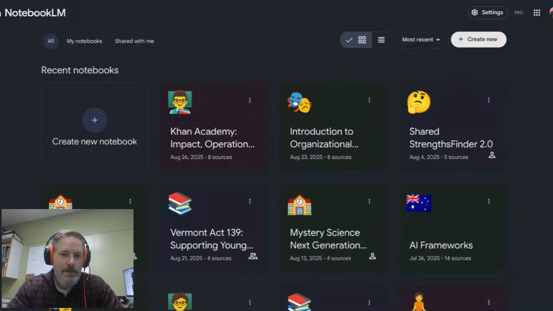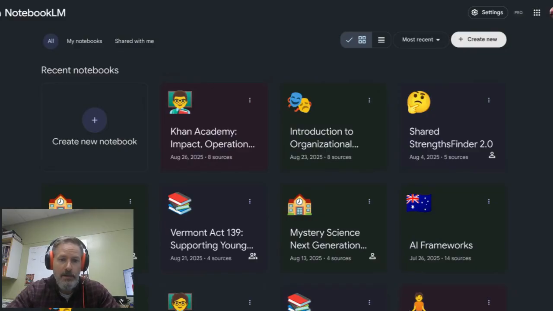Hi, everyone. I'm going to introduce you to one of my favorite AI tools that we have access to in MRPS. That's NotebookLM. NotebookLM operates a little bit differently than a traditional generative AI model that you might have interacted with. Think of it as a Google Drive folder with superpowers.